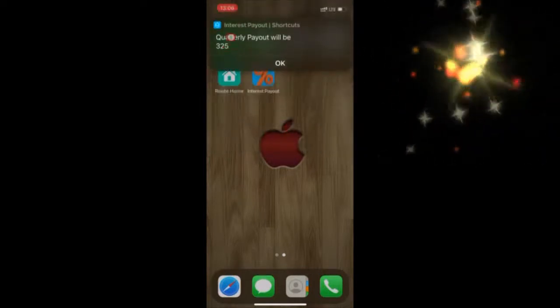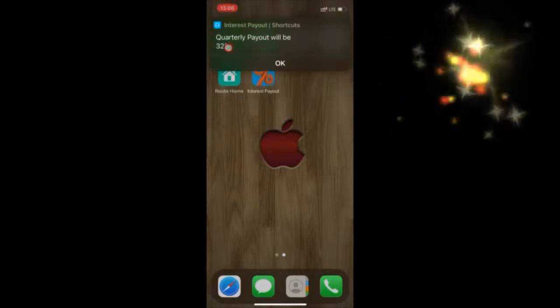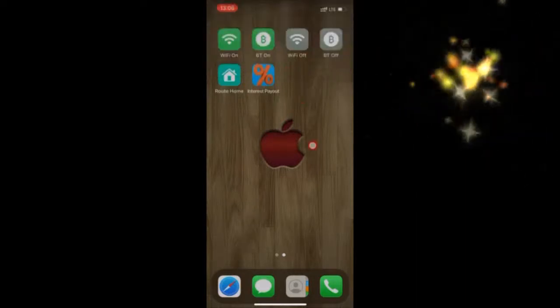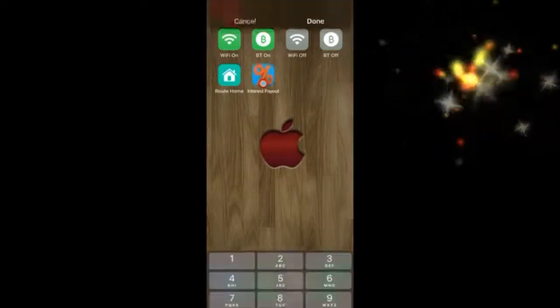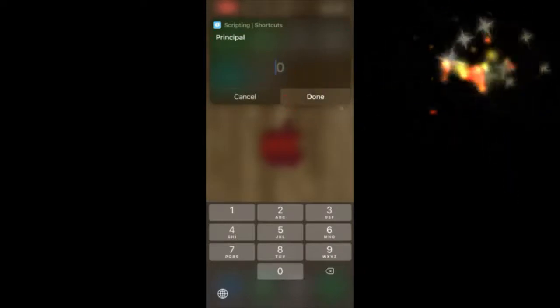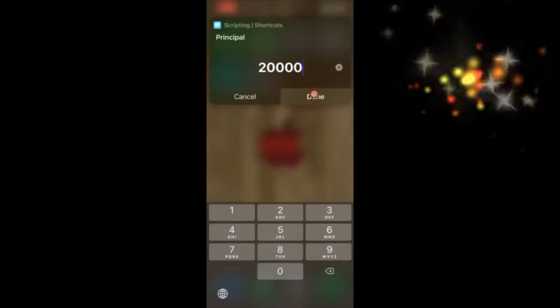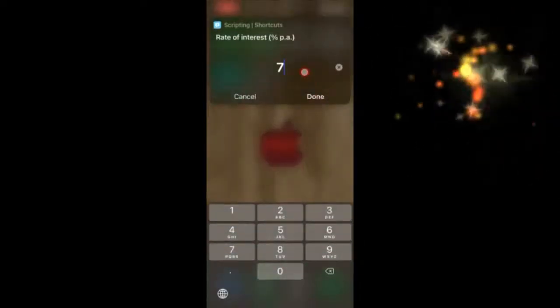I'm selecting the quarterly one, so it gives me 325 rounded, if you remember. Similarly, let's look at one more example. Again for 20,000, we'll use the same percentage, 6.5.